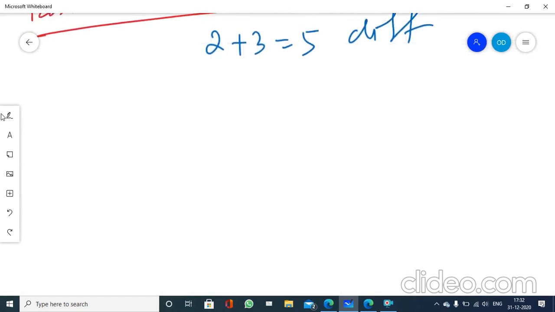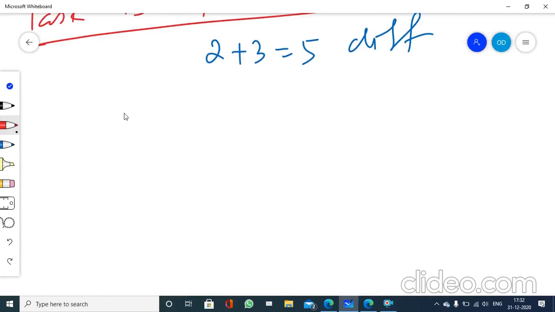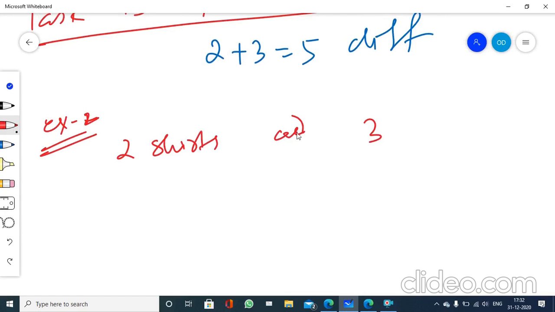Okay. Now let's take another example. Example is, we have 2 shirts and 3 ties.